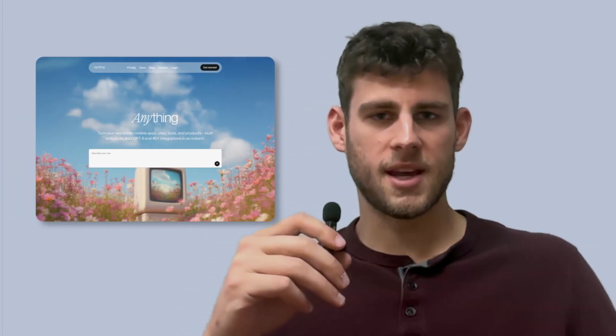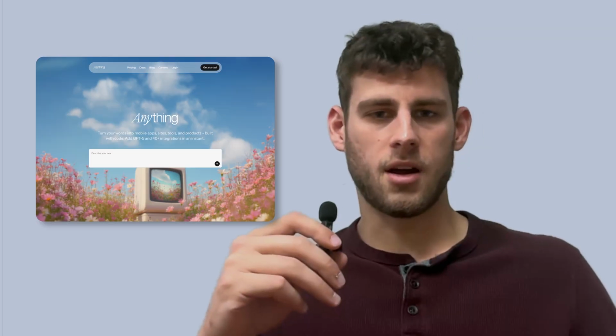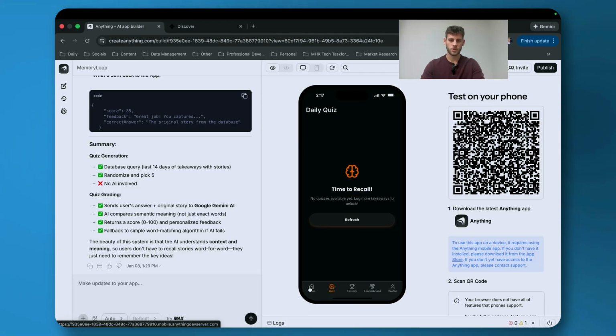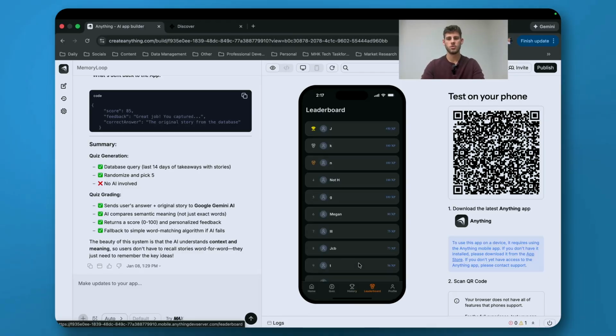At the time, my tech stack was using anything.com, and then eventually I had to hire out a developer. But as you can see, once you're in anything.com, you can prompt your agent to build new functions, features, create the application itself. There's a lot of iteration that goes throughout this process, and you'll have to do a lot of manual testing. And anything.com has a direct publish to iOS.